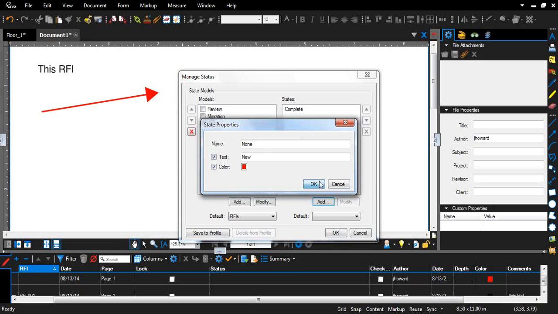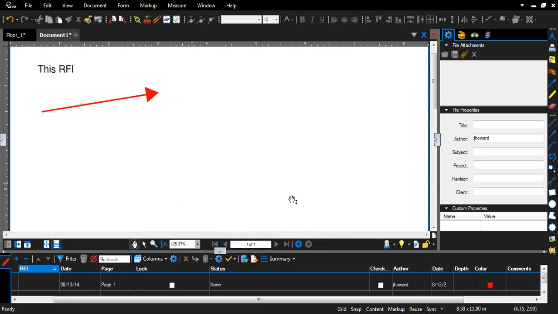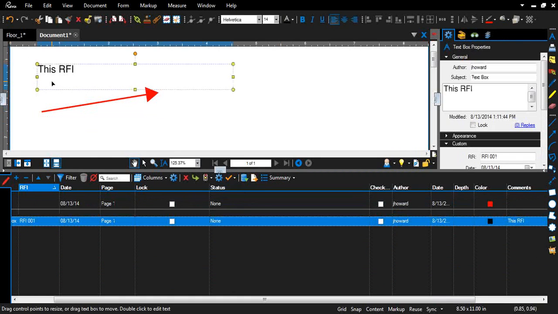All right, so we're going to go ahead and save that, and our default is going to be, this is a cool feature, so whenever you put a text box down, it's going to automatically default to a status, whether it's going to be nothing or it's going to be something. That's up to you. It helps when you sort later on. So we're going to go ahead and say my default is none. Okay, so now when we look down here at statuses, you can see they're automatically defaulted to none.